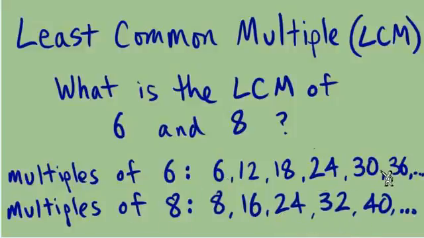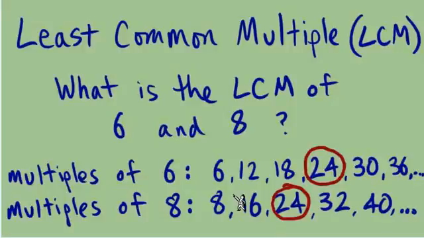So here are some multiples of 6 and multiples of 8. A common multiple would be some number that we see on both lists. And you're maybe spotting already that we have a 24 on both lists. So 24 is a common multiple. It's on both lists. It's common to both lists. And it's also the least common multiple. There are no numbers less than 24 that we find on both of these lists. So here's one way that we can see how to find a least common multiple.